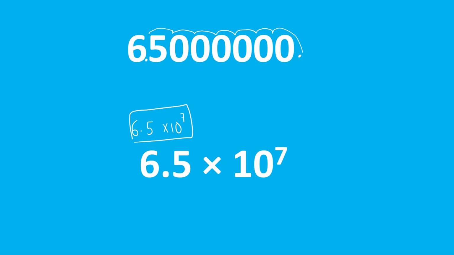Now, you might have very small numbers that you need to write in standard form. For example, 0.000073. Again, you do the same thing, but this time you're going the other way. I want my number to be between 1 and 10. Now it's too small. It's much smaller than 1. 1 jump again is smaller than 1. I need to keep on going until I get it between 1 and 10. At this point, this number is between 1 and 10, 7.3. How many jumps did I make? 1, 2, 3, 4. I made 5 jumps.